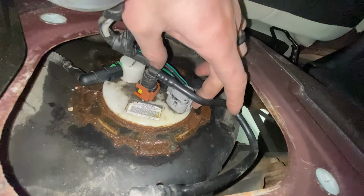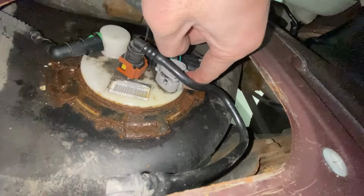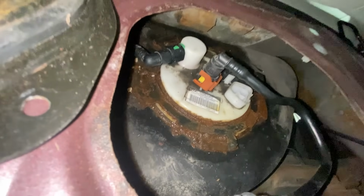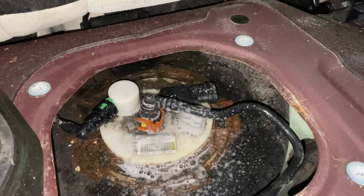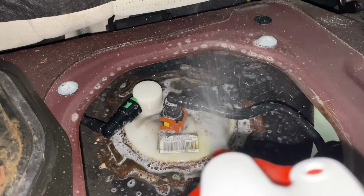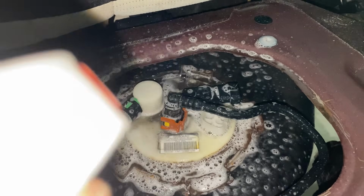I could hear a hissing sound. I didn't see any smoke, grabbed a flashlight, still didn't see any smoke coming out, but I know I have something leaking back here because I can hear it, and my smoke machine under the hood is telling me I have a leak. So when you can't see the smoke, but you can hear it and you can smell the fuel, grab a bottle of soapy water. Grab something that's going to bubble when you spray it on there. And look at that. We have bubbles coming out by the locking ring of the fuel pump.